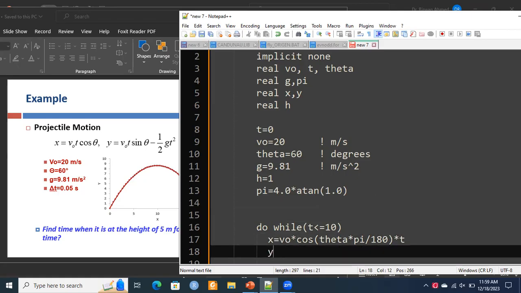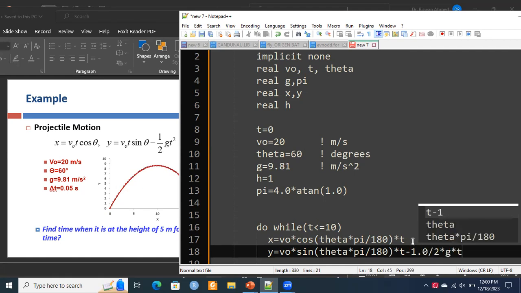And then y value is v naught times sine of theta times pi by 180. So in every calculation, this is going to be performed in this way, minus half. So I write it 0.5, or 1.0 divided by 2, times g value times t squared, which is t times t.